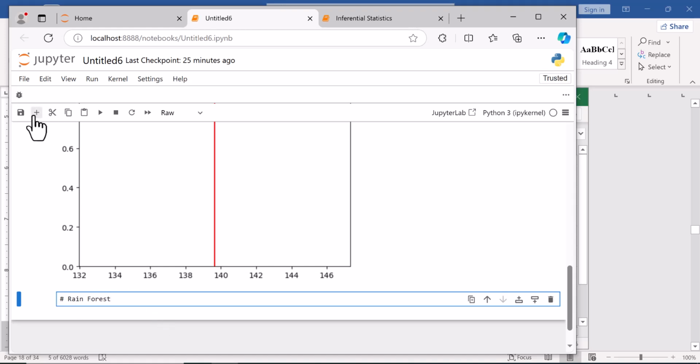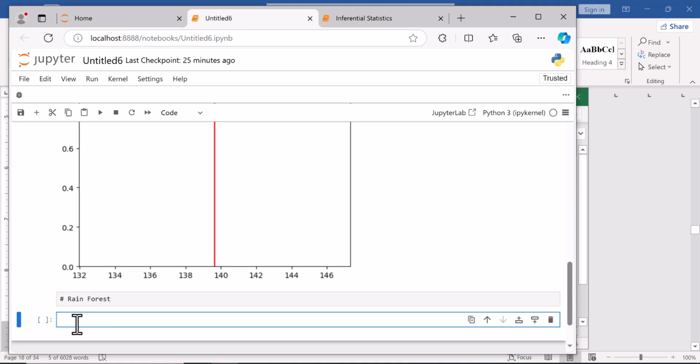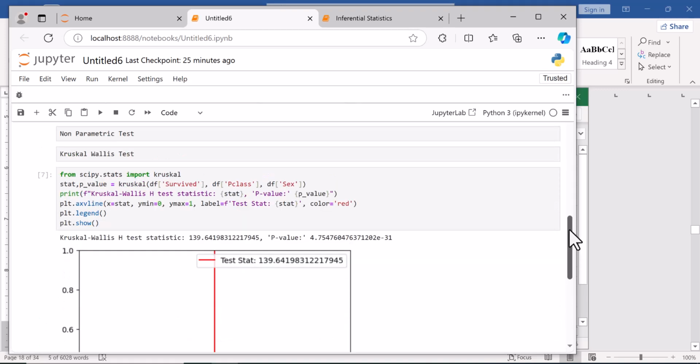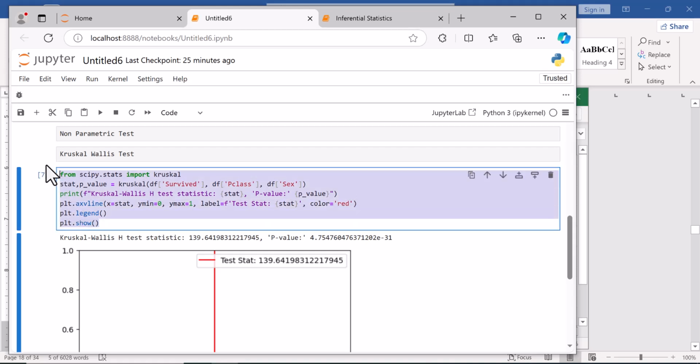Rainforest, okay. So I'm using this as well. I want to use the rainforest visual to show comparison between the three. So we're still going to copy this time.